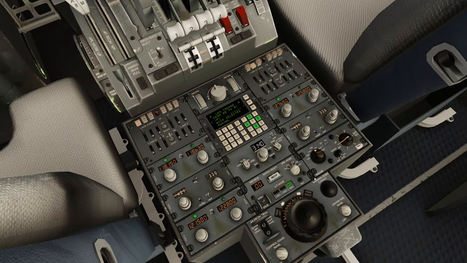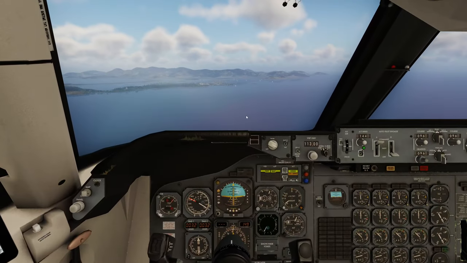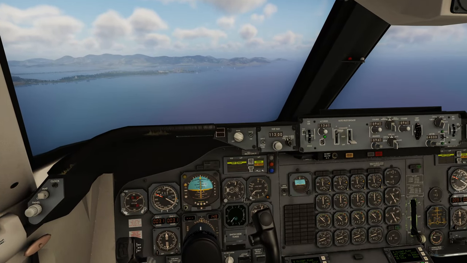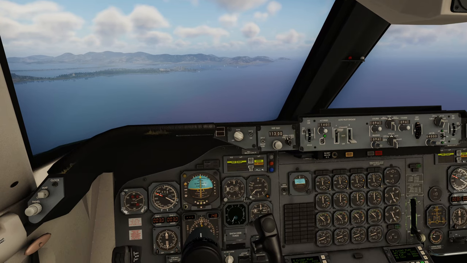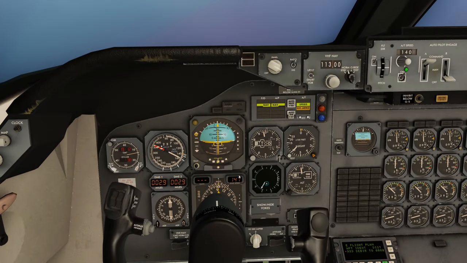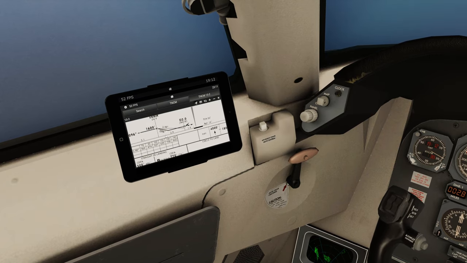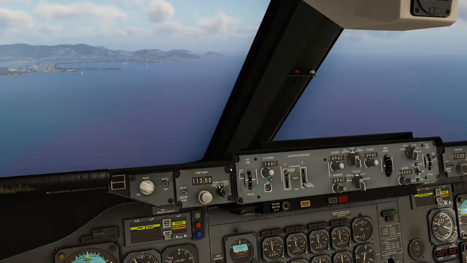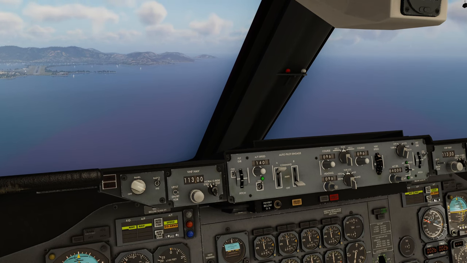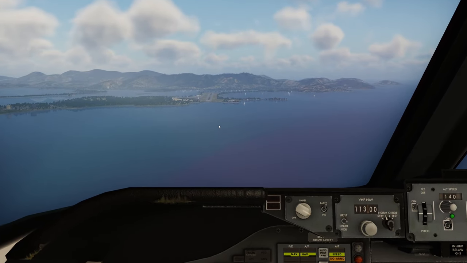Go around is set. We're on speed mode. Let's reduce a bit more. And now flaps full. Now look, our ground speed is slightly less. What does it say, about 140? Well, it says nearer 700 and some. So let's reduce a little bit. And now take a look at this.